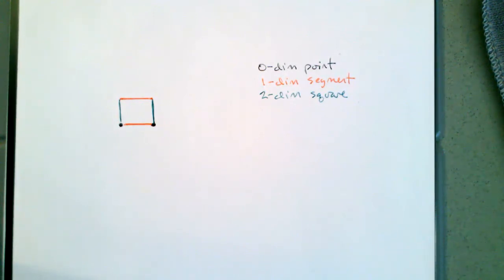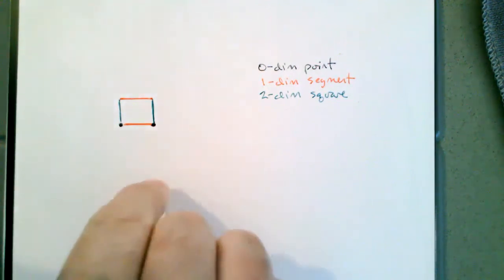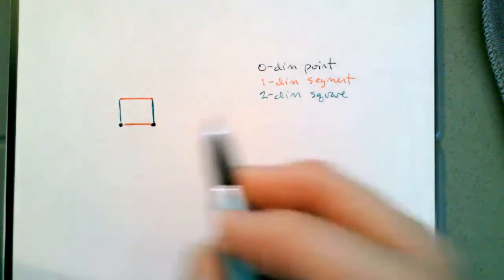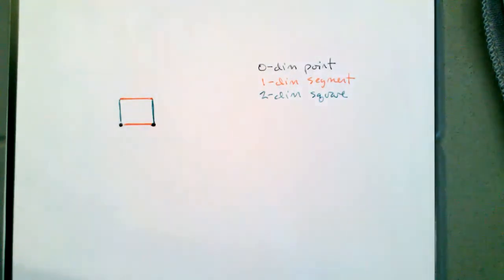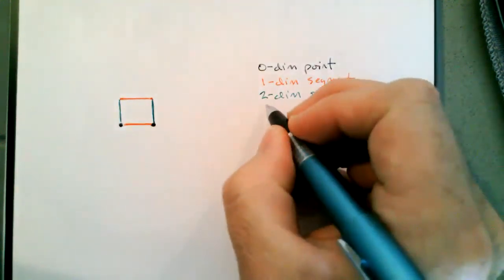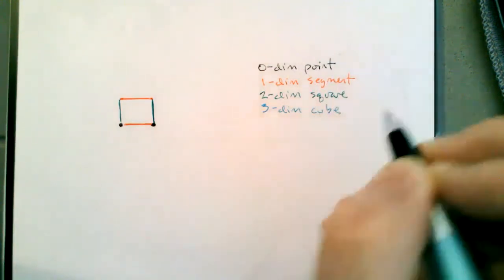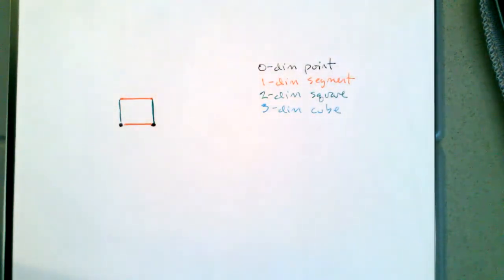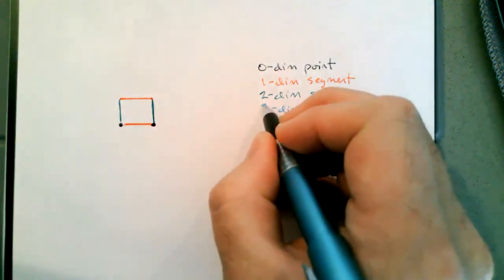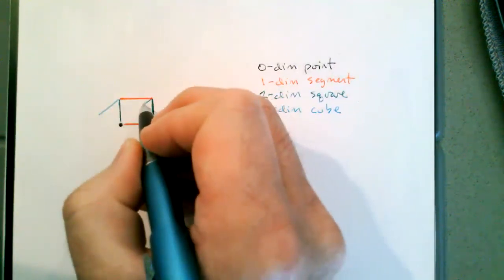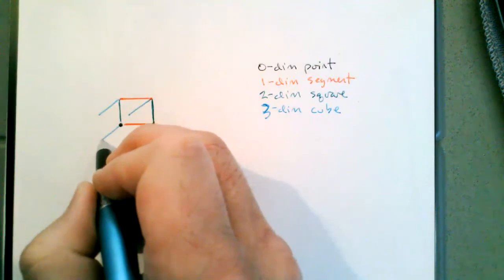My limitation here is that I've only got 2 dimensions to draw things on. I suppose I could get one of those 3D pens and write up this way, but. So I'm going to make a 3-dimensional cube. And we do that by pushing this square into a dimension that we're not already using, although my 3 is a little squashed. So I push my square into a dimension that we're not already using.